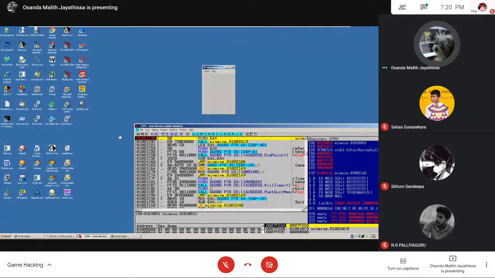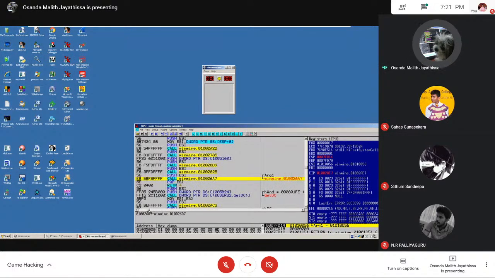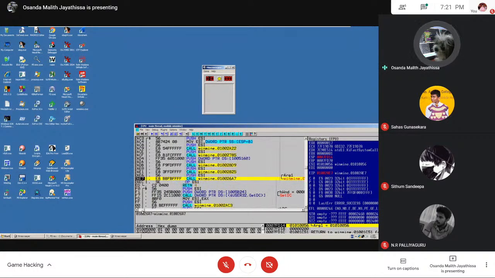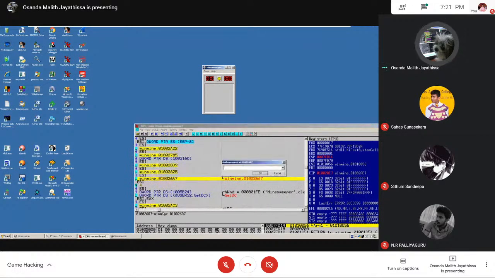And if I just step inside this function, I can see these are the functions which will draw each part one by one. You can see the background is drawn, and the time is drawn, and the smiley face. And from here, this is the place where the minefield is going to get drawn. So this function, I could just rename it as drawing the mines.